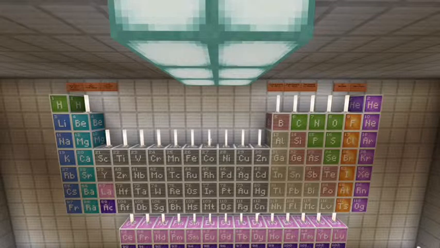Predicting the phases at room temperature can be a little tricky as well. If you know that the element is in groups 1 through 6, you can predict that it is a solid, even though there are just a few exceptions. I think 3. Groups 7 through 8 mainly have gases, but group 7 includes a liquid element, bromine, which is the only liquid element in the main groups. So to sum everything up, by knowing the trends of the periodic table, you can easily predict a main group's element properties.